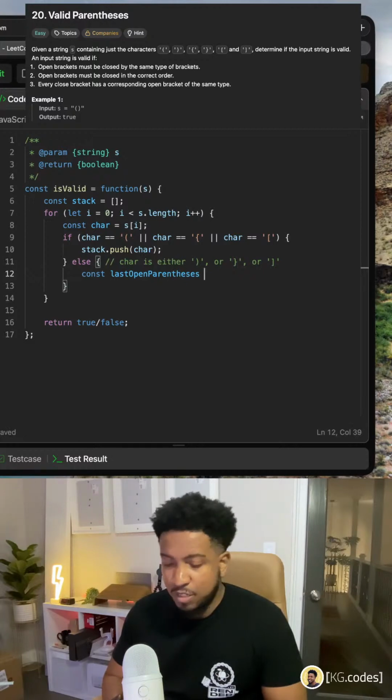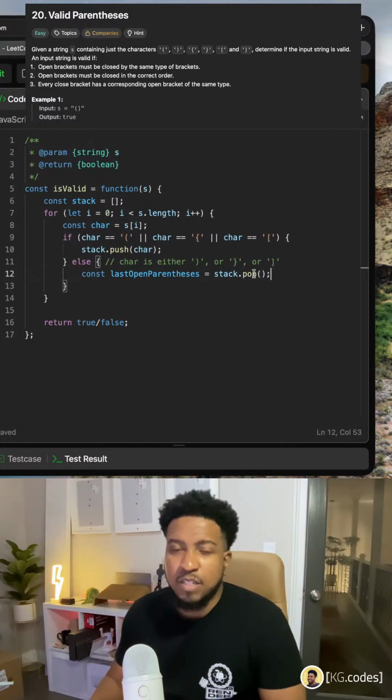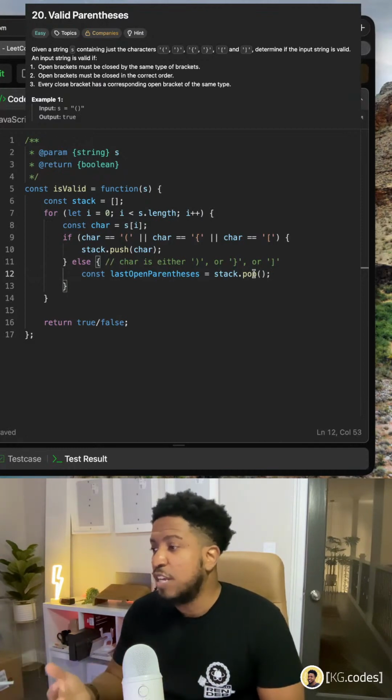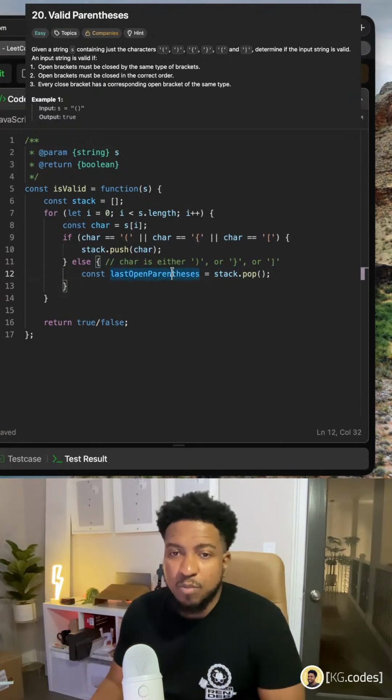Then I can take the stack and call a function called pop. That'll pop the thing on the top of the stack. Actually, it'll pop the end of the array, but if you're using it as a stack, it'll pop the last thing off the stack and put it into this variable, and it'll come out of the actual stack, which is good in this case. So for last open parentheses, I need to make sure that the current character is a closed one.